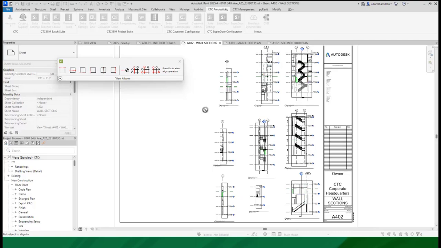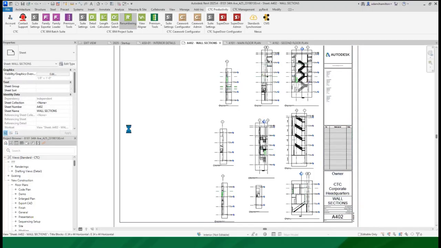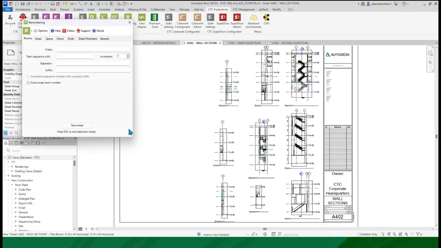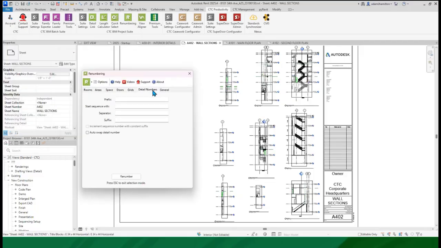You don't need to be so deliberate as you're bringing things in, because our industry leading renumbering tool gives us significant control and flexibility when renumbering views on sheets, including our auto swap function, which completely dispenses the need to pre-number views to avoid conflict. Huge issue if you're trying to do it manually. 1, 2, 3, oh, this number's already 4. You've got to go find 4, renumber it to something else, and then you can come back.